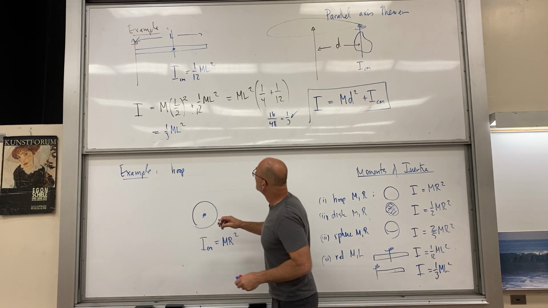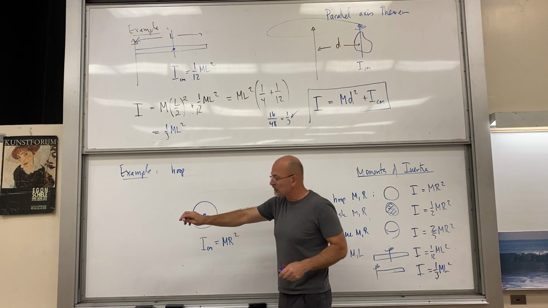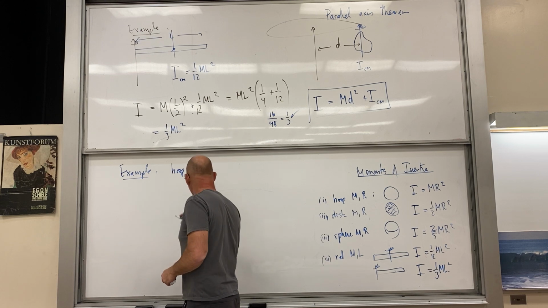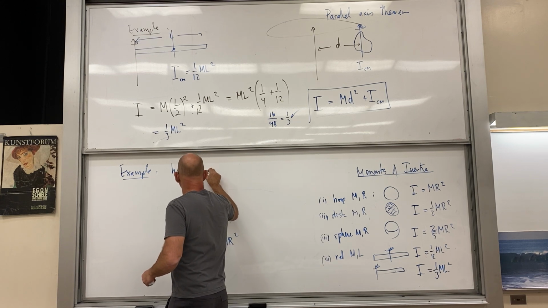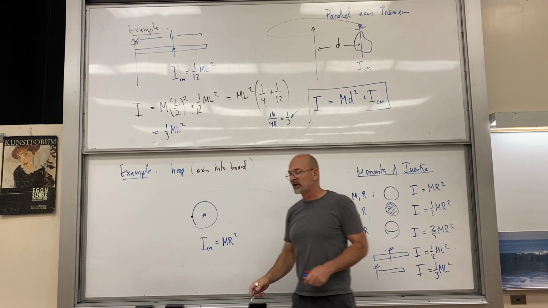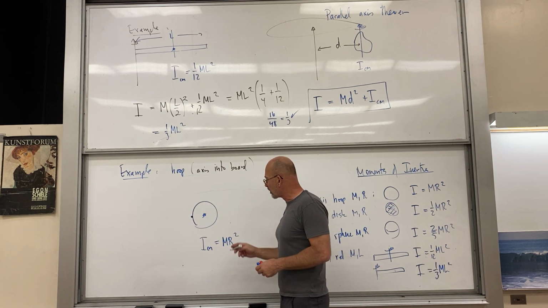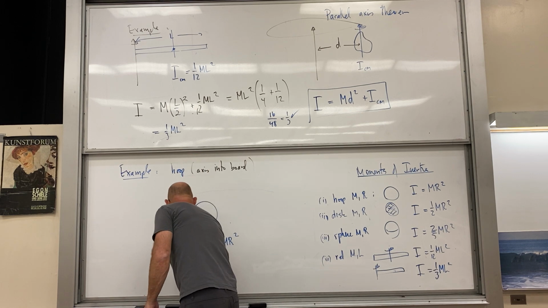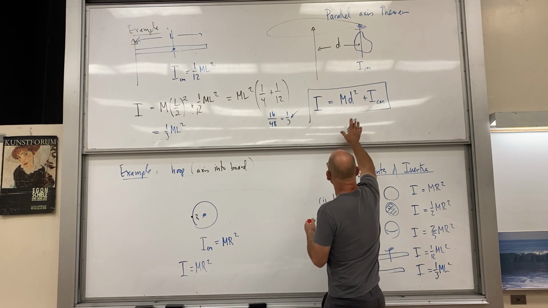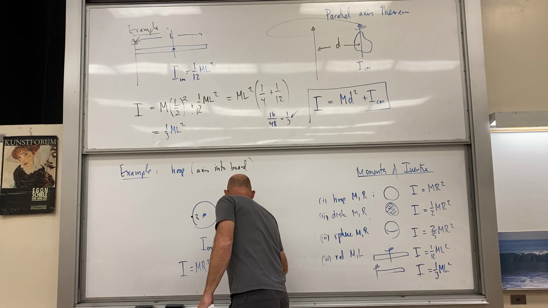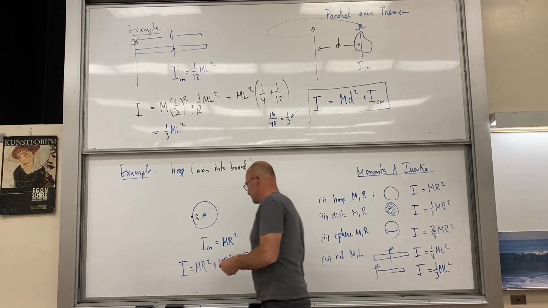By the way, the axis this time is coming straight out of the board. And this parallel axis, axis into the board, out of the board, is a distance r away, and with respect to that parallel axis, we have I equal to m r squared, that was that m d squared, plus m r squared. So that's just 2 m r squared.